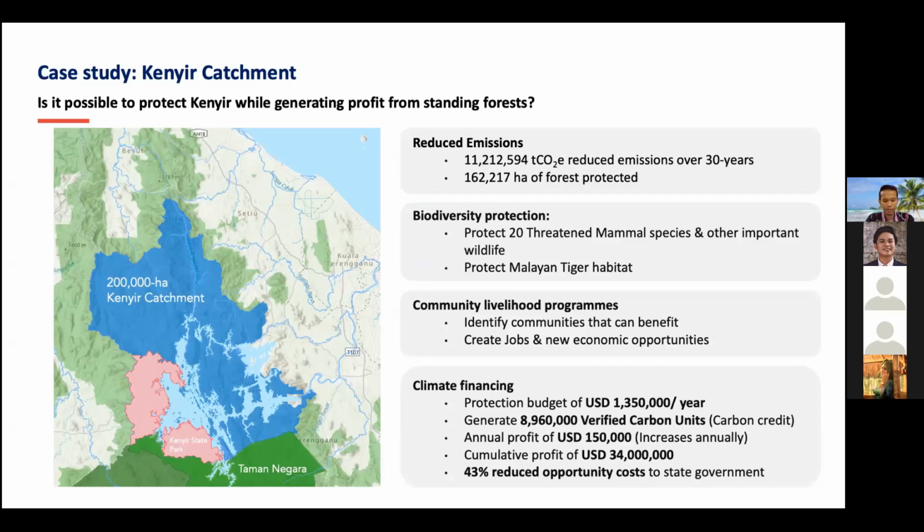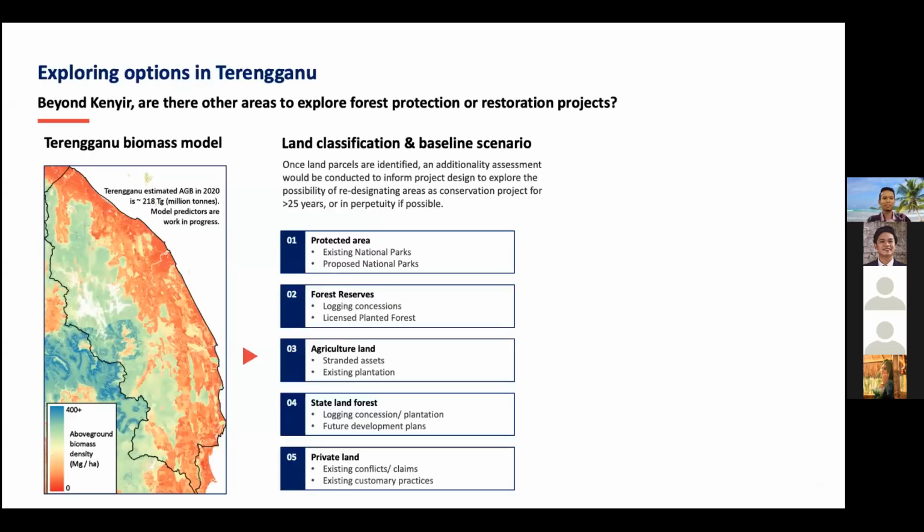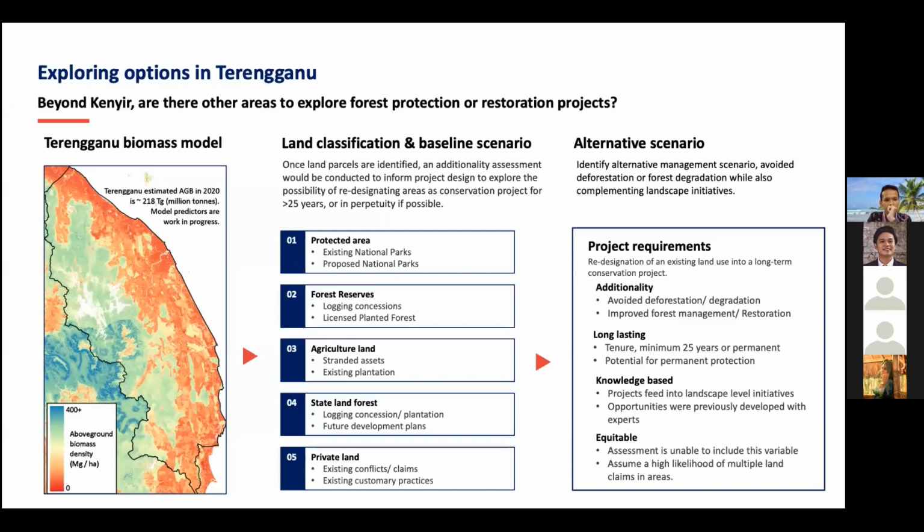So this is just one contoh. We use Kenyir because we have some data on it, just to show the audience today how to develop a project and how to measure impact or manfaat. But we can use this to look at the whole of Terengganu. Besides Kenyir, are there any other areas that we want to protect? Maybe you want to restore some areas, so we can use another method. Maybe you want to avoid conversion of some forests, then we can use another method. I think with the correct tools and knowledge, we can incorporate this type of thinking into land use planning to take into account emissions and see if we can develop carbon offset projects in Terengganu lah.